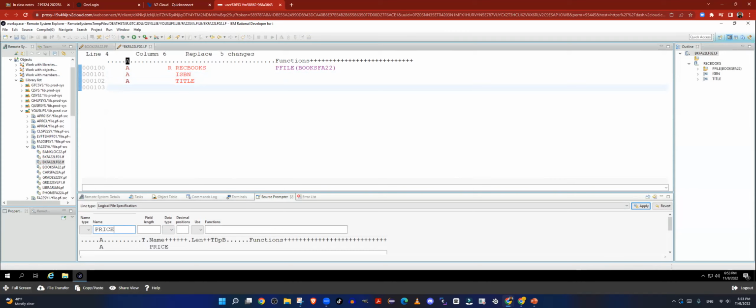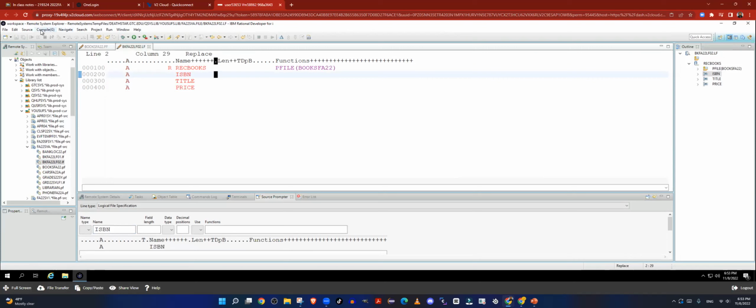Somebody has placed a request that they only need the book's ISBN number, the book's title, and the book's price. That's all they need, and that's all I'm doing. I'm only borrowing these three fields. Again, I save the changes, and I compile to create the logical file.